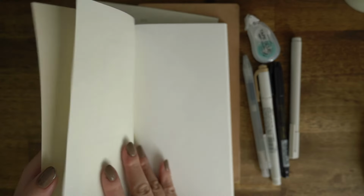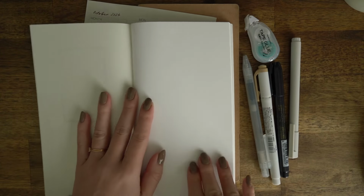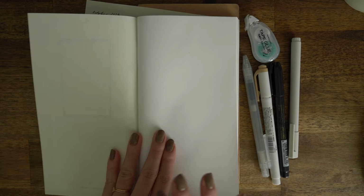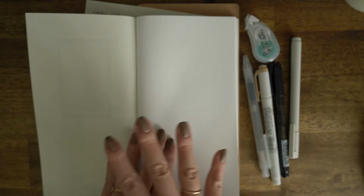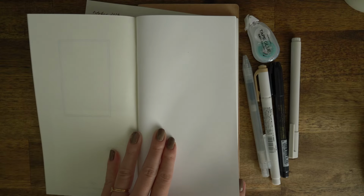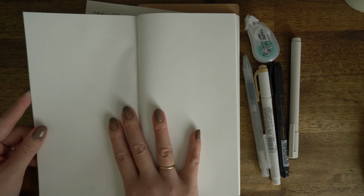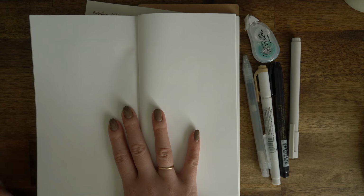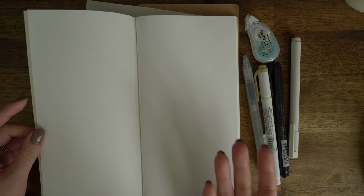So yeah, I'm not sure how I want to start this. Do I want to dive straight into it with a photo? As a perfectionist thing, I always leave the first page blank generally so that I can create something after the fact. I might just put a photo there. I really don't know, but I've seen some people put packing lists or an itinerary. I have all of my itinerary planning stuff on Notion, so I don't necessarily need to write it down, but I could write down dates.